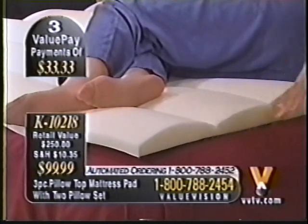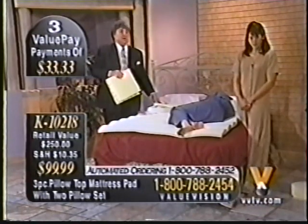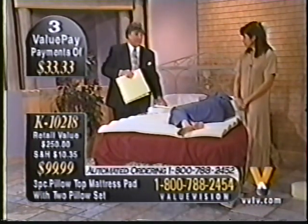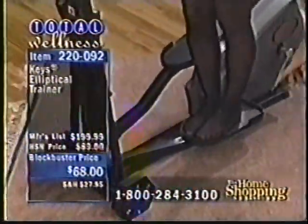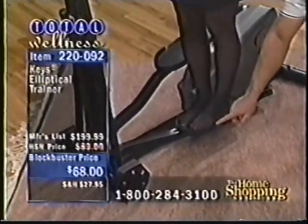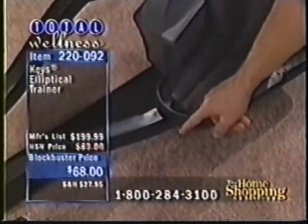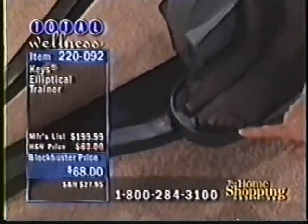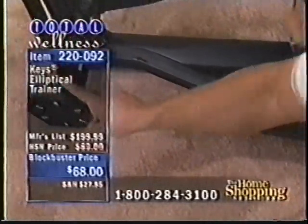Father's Day is coming — I was thinking of that before we went on the air. This is a great, great gift for Dad, especially when he wakes up pretty grumpy in the morning. I'm not going to tip it, and I'm not recommending people do this, but look at this foot plate. This is a large non-skid foot plate. There is a stopper in the front that allows you to stride in place without worrying about your foot sliding off the front. Both my feet fit right here.